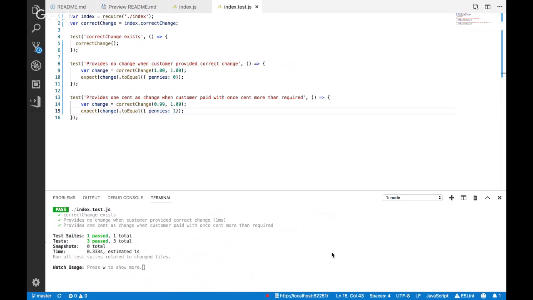So now you can begin to see this cycle, right? This back and forth between the tests and the code. Some of what the tests have helped us do is make sure that our code didn't break while we were writing the tests, and make sure that when we changed something in our code, we had to change all of our tests as well. Okay, so let's go ahead and move on to the next one.